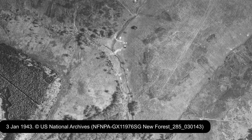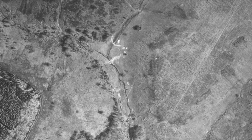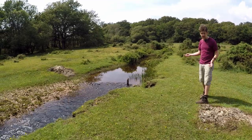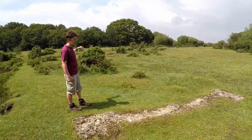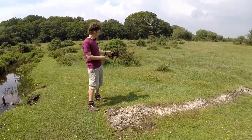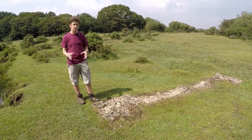By 1946, when the RAF flew a reconnaissance flight over here, these dams had been broken, the ponds had disappeared, and the stream was flowing again. It's now pretty much exactly as it was in 1946, with the ruins of these dams on either side of the stream. There's another one just up there where the stream has been rerouted around it, and another two further downstream. There are small mounds in the landscape which may be the locations of lamps installed here — it's very difficult to tell from the aerial photograph, but there's certainly evidence of works, and the ground has clearly been disturbed.